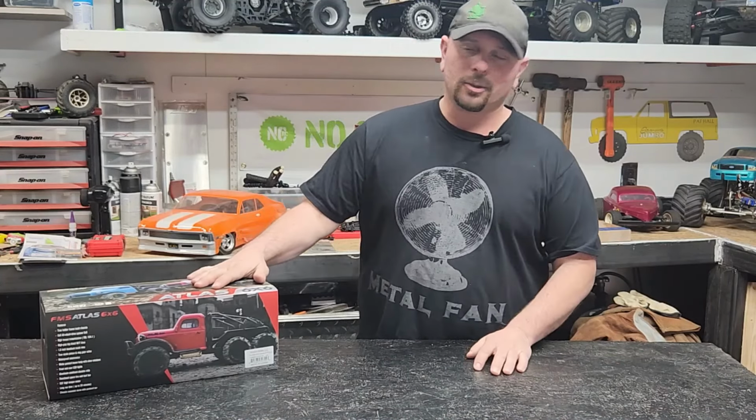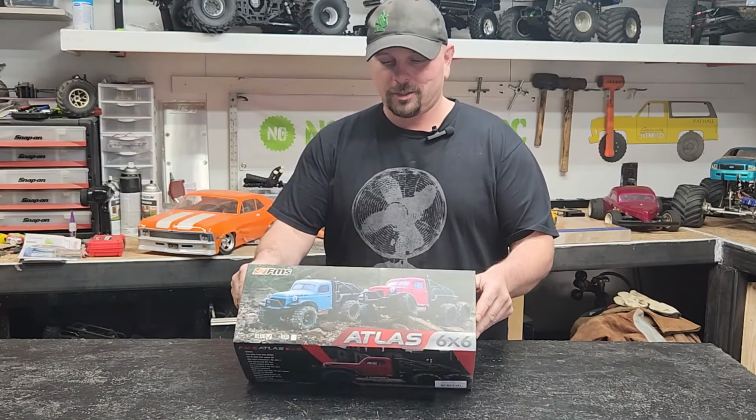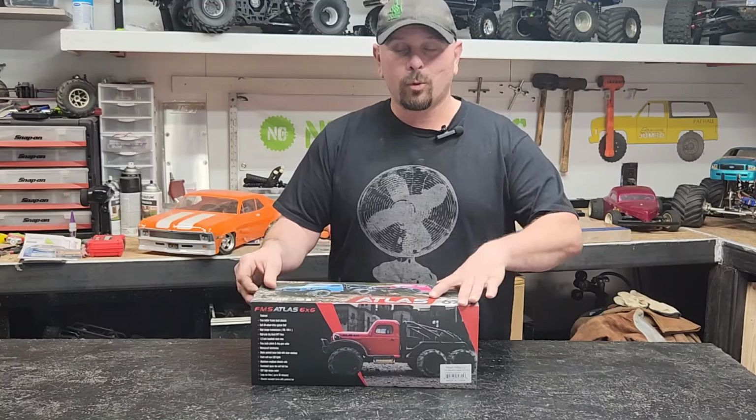Today we're going to check out this cool little rig right here. So we've got the FMS Atlas 6x6. I haven't actually really seen one of these, and we just got it. Picked it up on clearance for a pretty damn good price. So let's open this bad boy up.